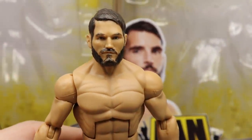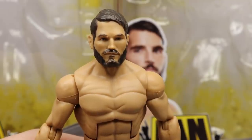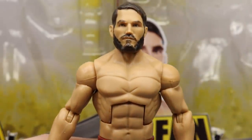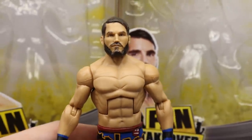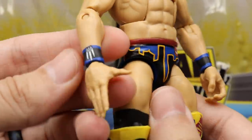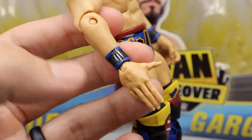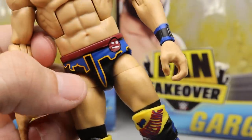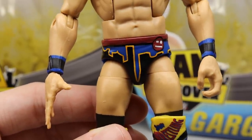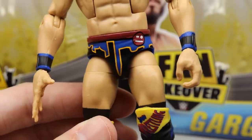A lot of people are probably going to complain it's not a new Johnny Gargano head sculpt, but when a head sculpt looks this good I don't think it's the biggest problem — it looks identical to the man. The ripped up torso looks absolutely great; thank god they gave him that again. This is a gorgeous gear — Johnny Gargano is really good at rocking gears people will enjoy. You've got the Wolverine claws on the gauntlets, and I'm amazed they're getting away with including those.